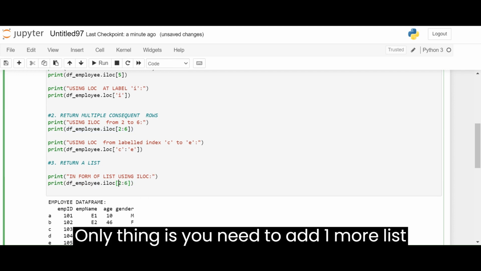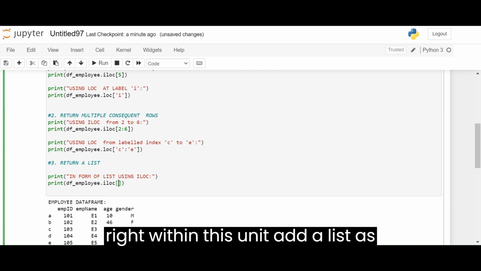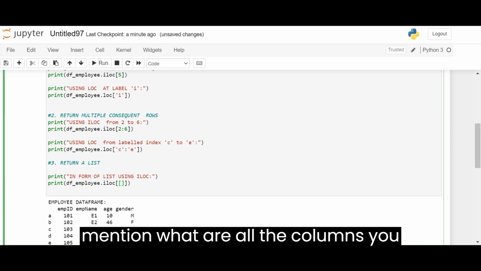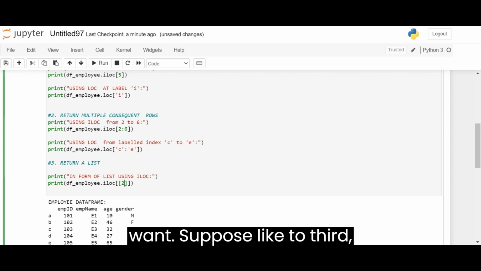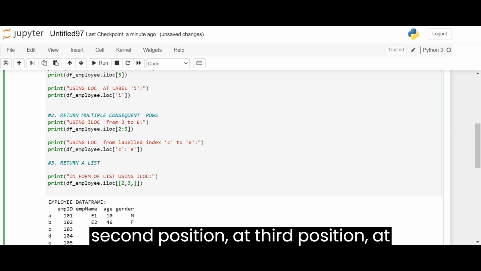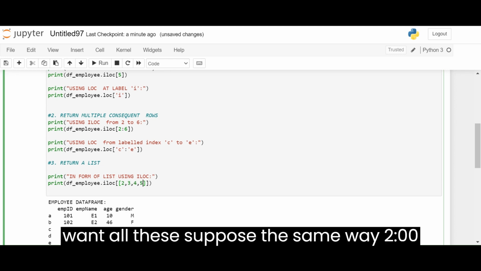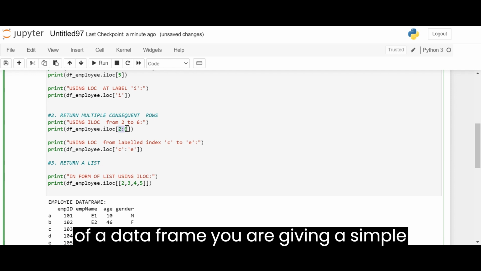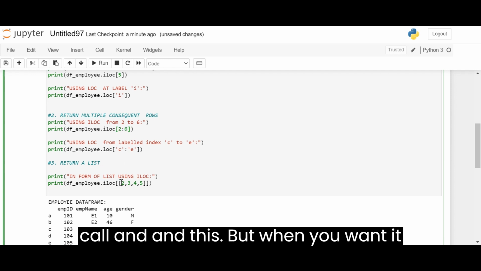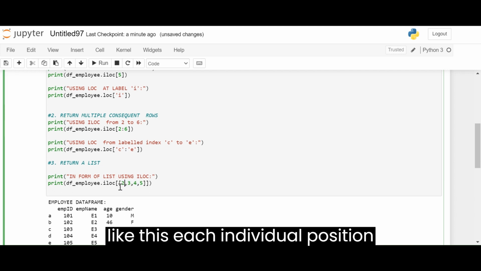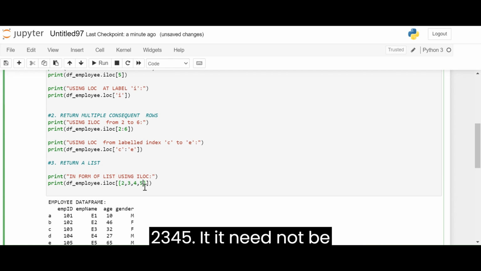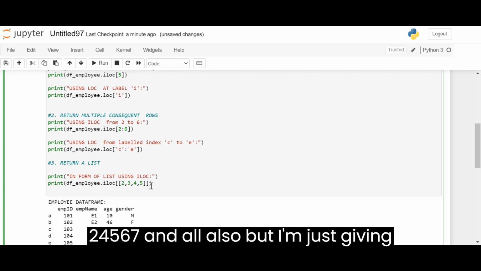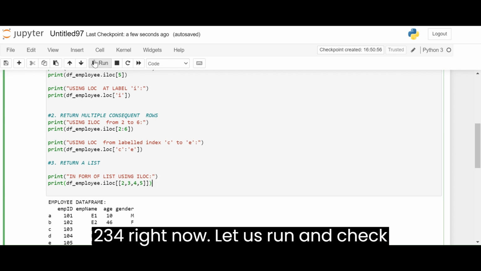The only thing is you need to add one more list within this, as you want it in the form of a list. And when you're giving a list, you need to mention what all the positions you want. Suppose at second position, third position, fourth position, fifth position. If you want all these, when the same 2 to 6 is given in the form of a data frame, you give a simple colon. But when you want it in the form of a list, you need to mention each individual position: 2, 3, 4, 5. It need not be consequent here. Randomly you can give 2, 4, 5, 6, 7 also, but I'm just giving 2, 3, 4, 5. Let us run and check.